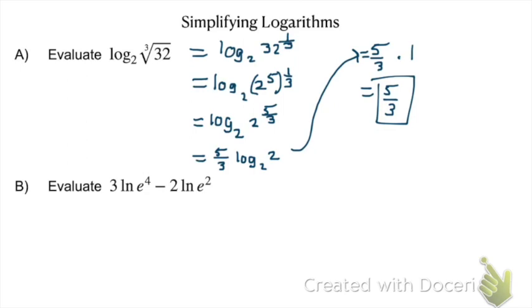Here it says to evaluate 3 ln e to the 4th minus 2 ln e squared. Maybe if you remember from the other day, if we have ln e to the 4th, when you have ln's, the base is e, and if you have ln of e to the fourth, it just becomes 4. It's one of those properties we learned the other day. We have ln e squared. Again, base e squared, we just get the exponent back, which is 2. This is 12 minus 4. This is 8. These are using some of those properties from the other day.